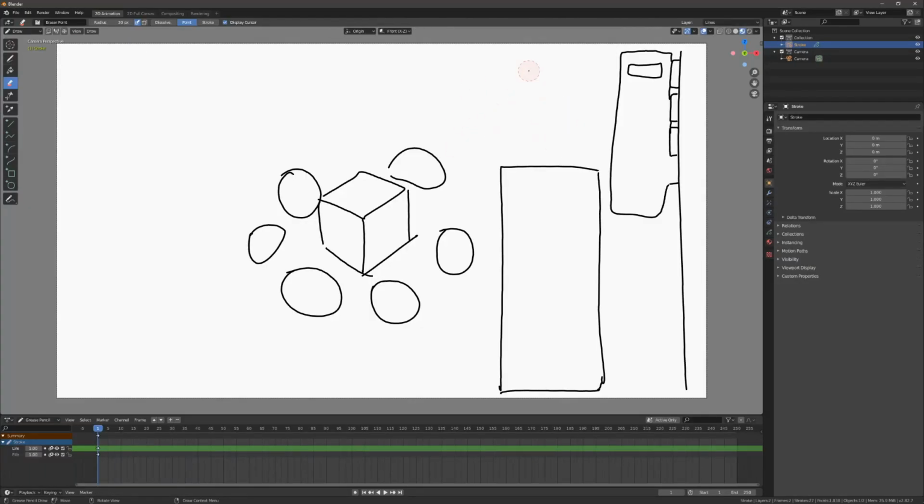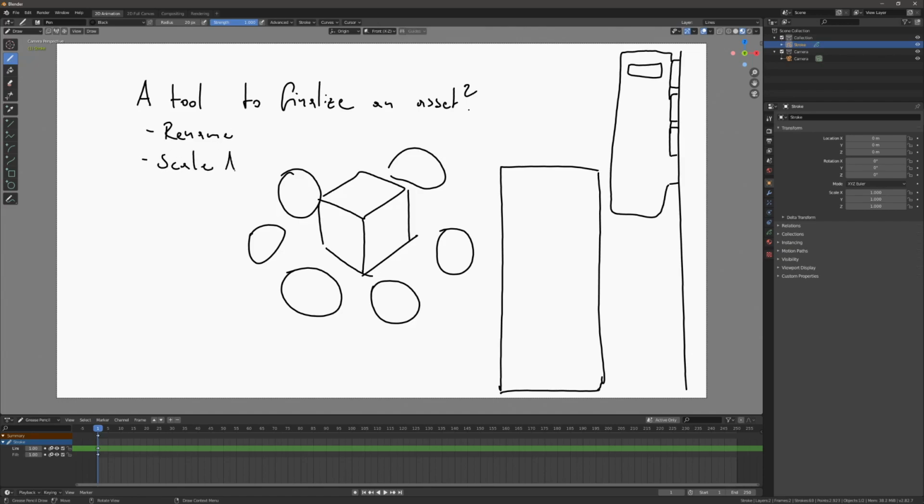Before we start though, let me explain my goal for today. It's fairly simple. When I make 3D assets for games, there are several formalities to keep in mind. Naming objects, applying scale, maybe even ensuring that you have the normals facing in the right direction. Especially if the scene has many objects, it can take a lot of time, and therefore I want to make myself a tool. So we have quite a lot of learning to do, so let's get started.